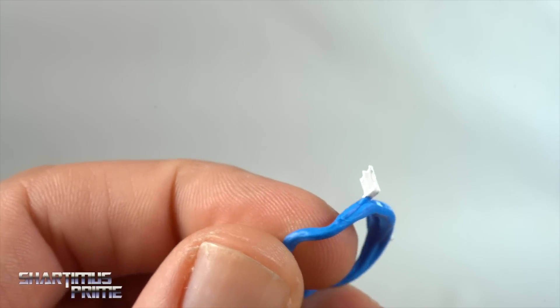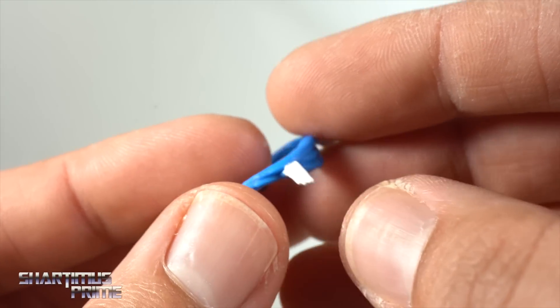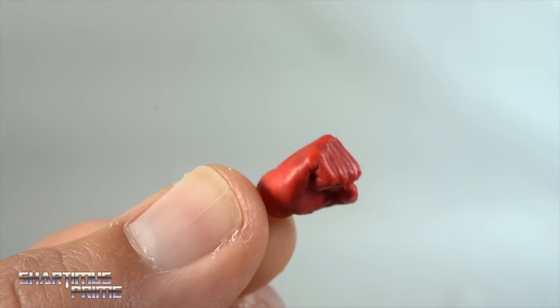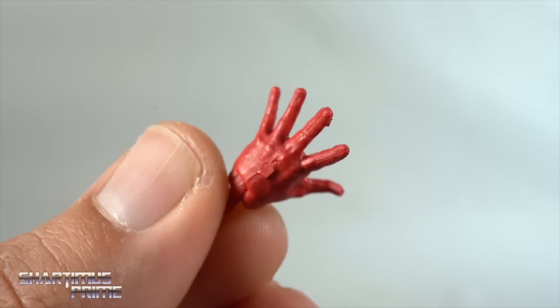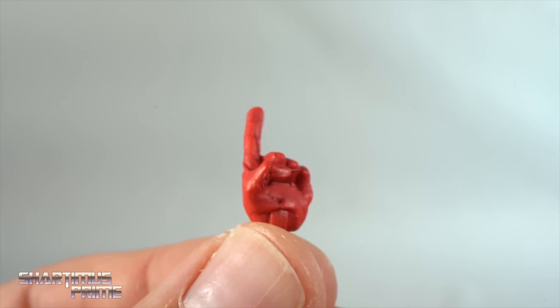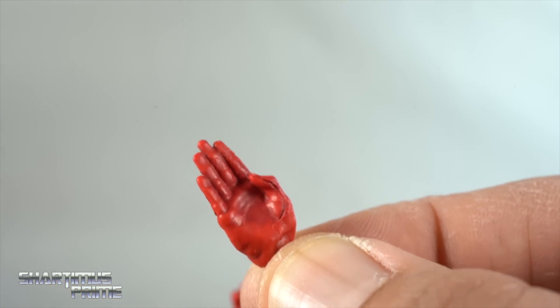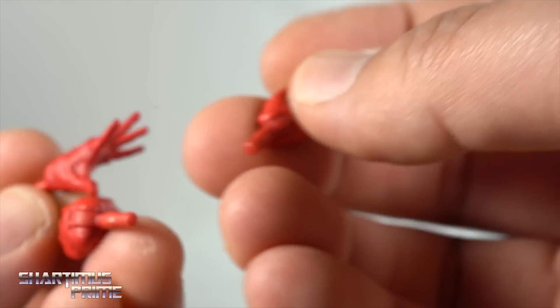For the cowl-down option, we have this piece which doesn't always contour against the figure as much as I'd like, but I'm still happy they included it. As far as the hands go, I'm very happy to see some nice paint shading — a dark red wash over the red plastic, and it's like that on all the hands. You get an even set of fisted hands and wide open hands, then a left pointing finger and a right saluting hand. All of these hands have the vertical hinge — no horizontal hinges here.